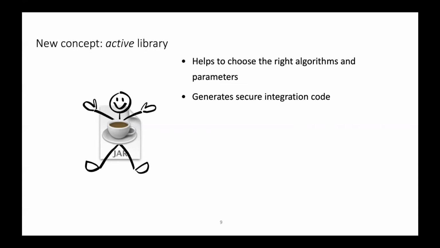So what CogniCrypt also allows is that it uses these usage patterns to generate the correct code. You can just say, hey, I want to perform encryption using some specific quantum scheme, and please show me how to do it. And then CogniCrypt generates a beautiful template code, which will be a starting point, and from there you can continue to write your correct code. So because of these two provisions that CogniCrypt delivers to you, helping to choose the right algorithms and generating proper example code, CogniCrypt makes sure that you have integrated cryptography securely, and also that you can continue to keep it secure in your code, right?